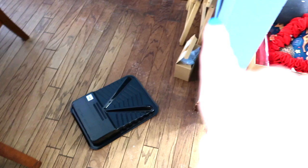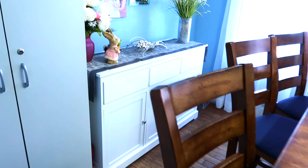These are hinges because I got this new hutch, and we were seeing if my hinges would work. I need to clean out this closet, which you'll see in another video, and declutter it. And we're getting rid of that because now we have, oh, I'm blurry. Now we have this one.